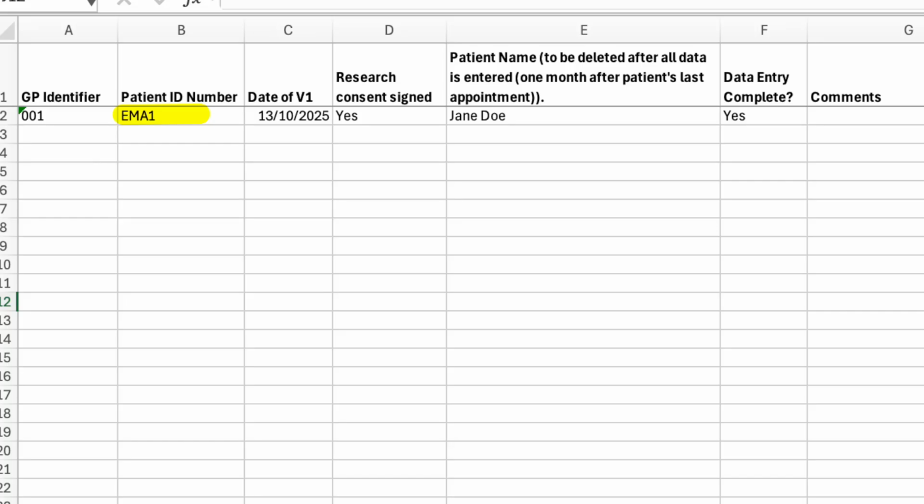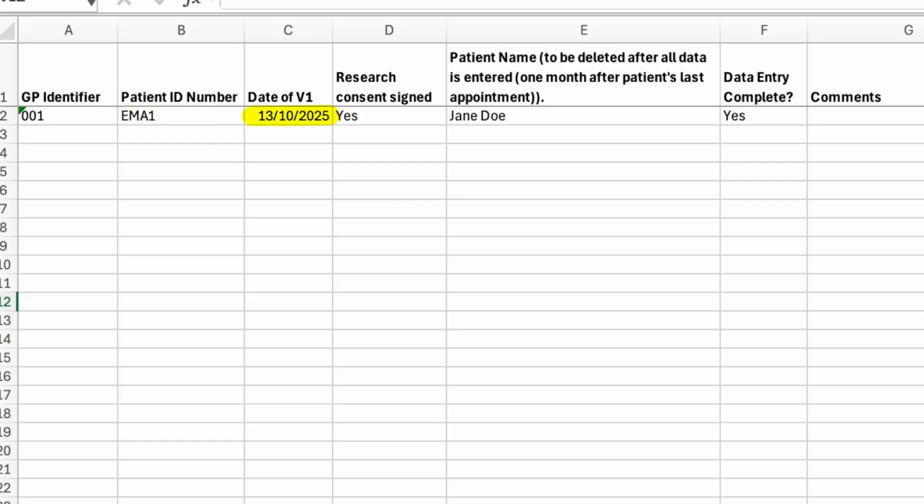The next patient in the next row could be EMA2, etc. This is the study ID that you will put in the data return. So that is what makes it anonymized. So you never submit a date of birth or a name into the data return. It's only this patient ID, which is anonymous and is kept on your computer in your practice.